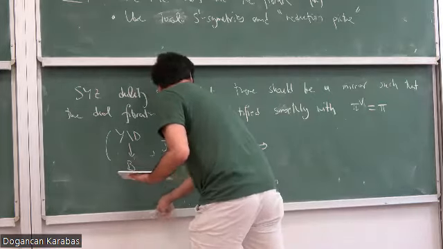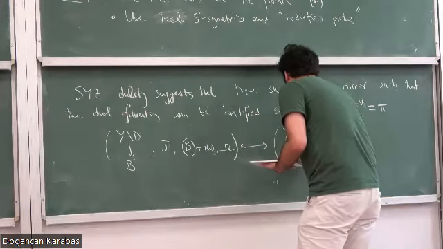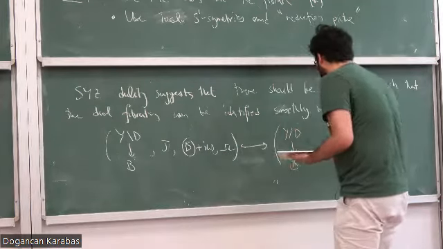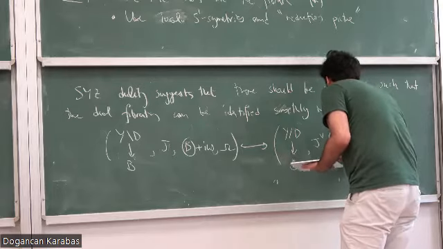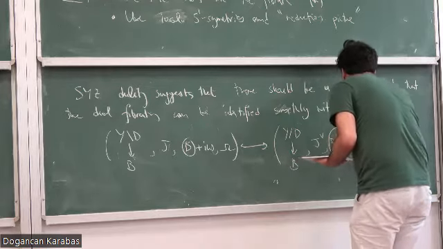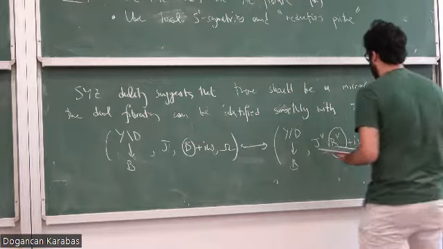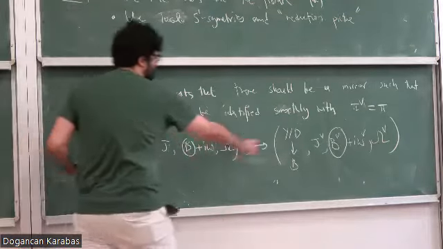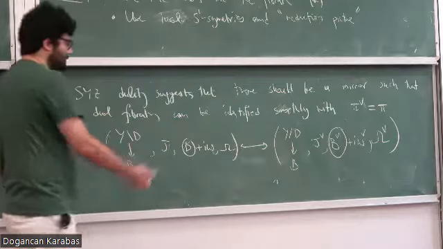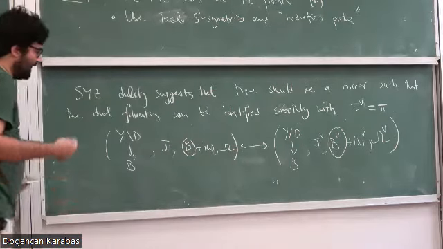Okay, let me just write it. So Y, B, B, and then I have all these mirror structures. B dual, I omega dual, and holomorphic volume form dual. Okay, so these parts are exactly the same. I'm just equipping it with different kinds of structures. So this is my J, omega, and capital omega as before.